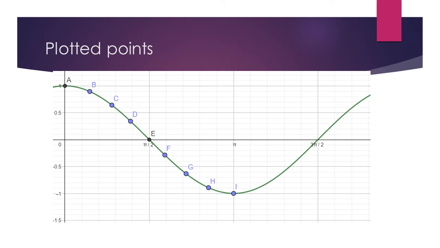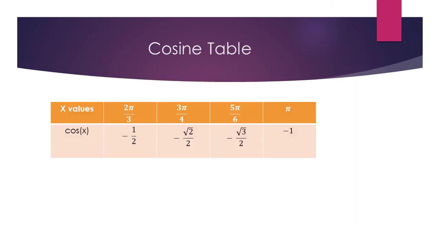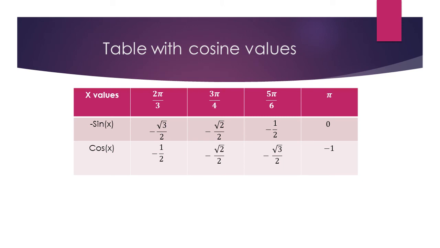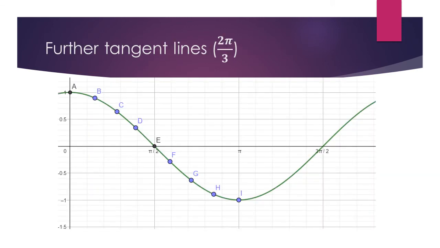I plotted more points there, F, G, H, and just notice that these angles are basically the same special angles as before, but above 90 degrees. We can put that into our GBC again. We get these values. We do the same thing where we insert the values both for cos and negative sine, and we get these values. Take note of these values again, and let's proceed.